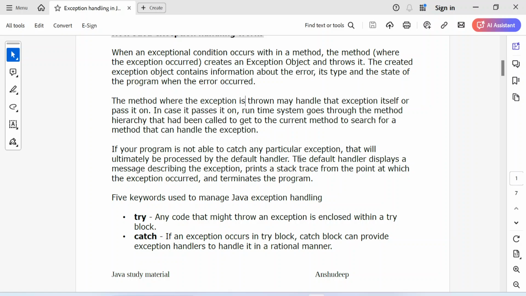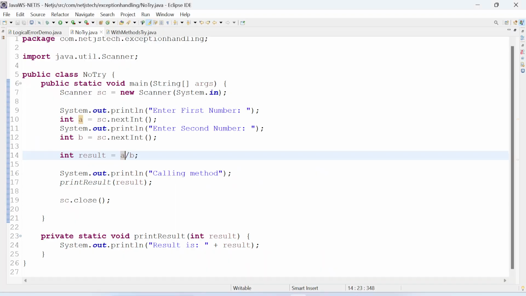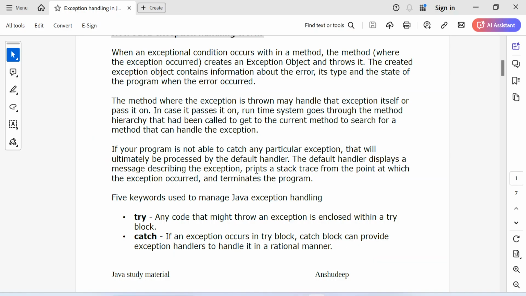Java itself gives you a default exception handling if it is not able to find any code which can handle the thrown exception. So what does the default handler do? It will print the stack trace from the point at which the exception occurred and also terminate the program.